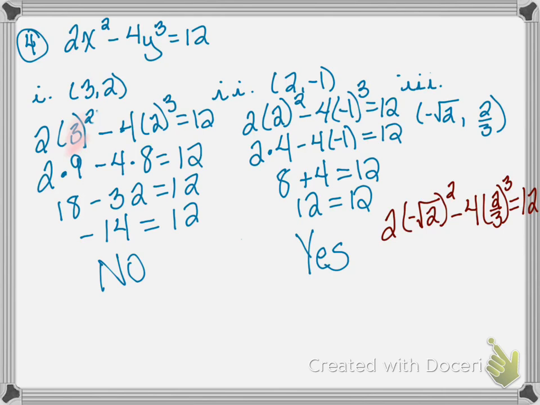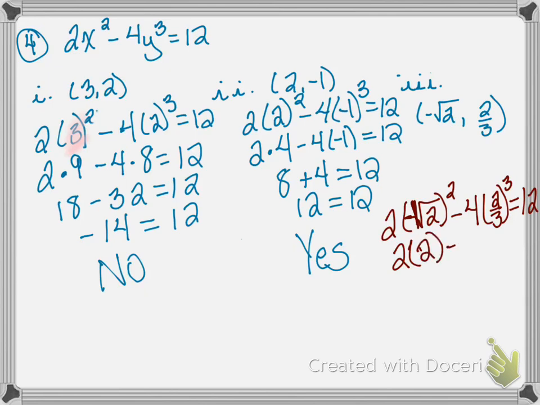Okay, I'm going to deal with my exponents first. So this negative square root of 2, because that negative is on the outside, we are not talking about something imaginary. Think of that as a negative 1. So we are essentially taking negative 1 and squaring it. So that's going to give us a positive. Then we are taking the square root of 2 and squaring the square root of 2. That also gives us 2.